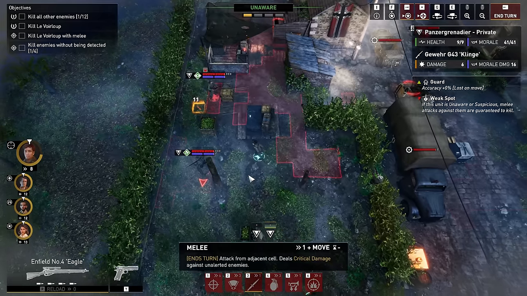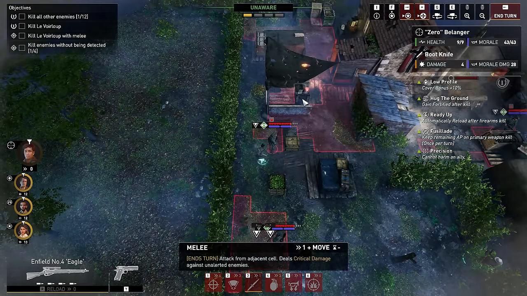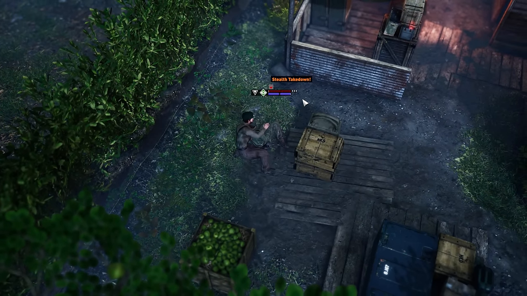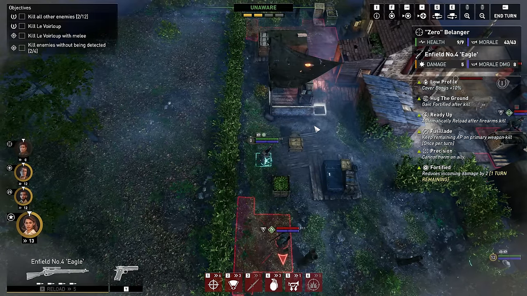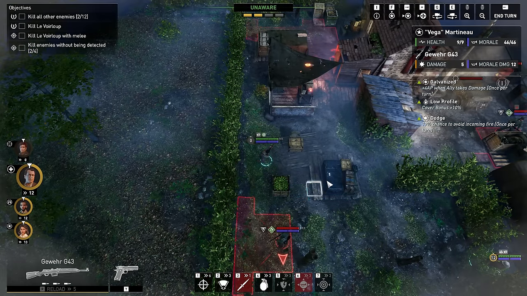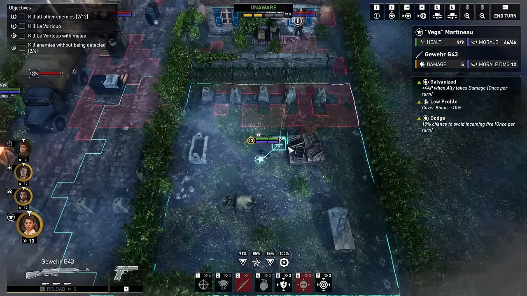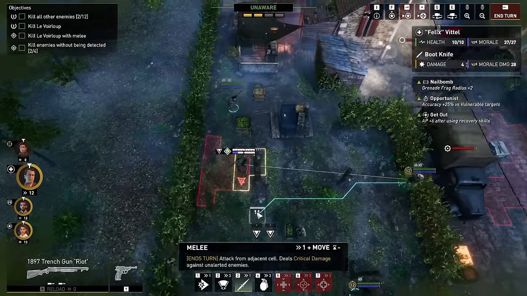Let's go get visual on whatever's back there, maybe. Yep, Grenadier. Unfortunate, can't take him down stealth. And also looked like he had 1,000,000 armor. Improved sappers, grenades inflict disoriented, explodes on death, resilient to explosive damage. Yeah, I'm sure I'll remember that.